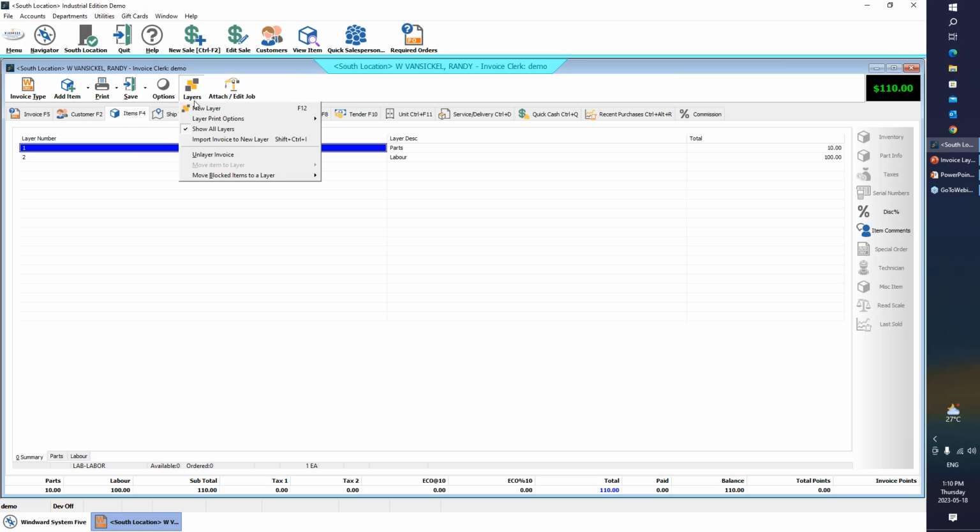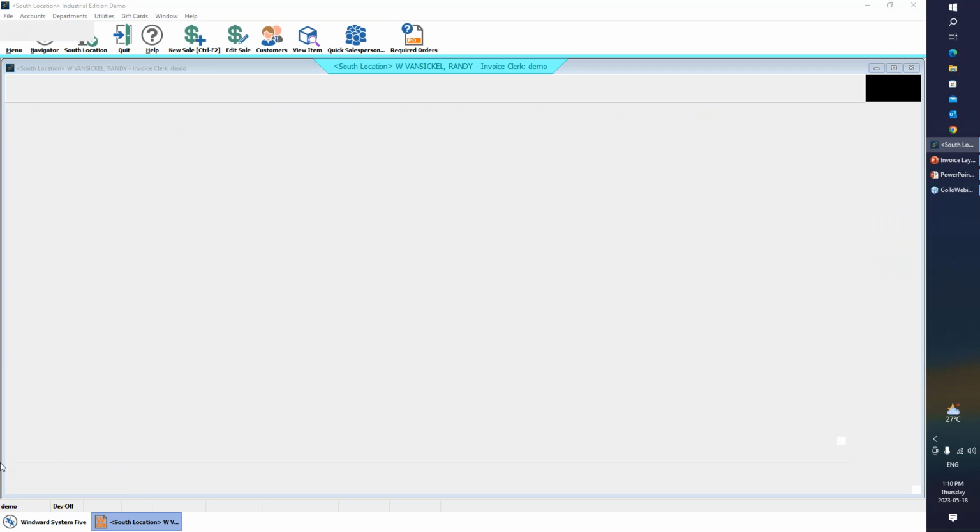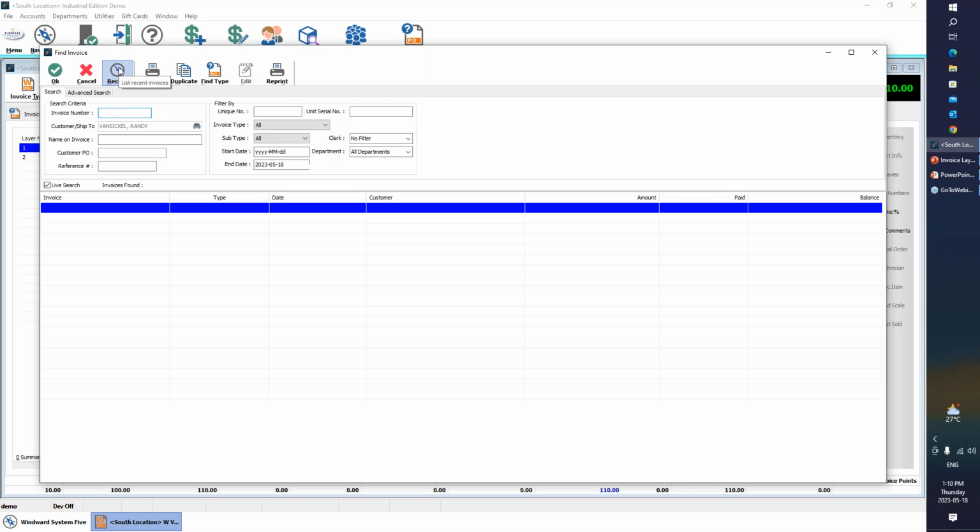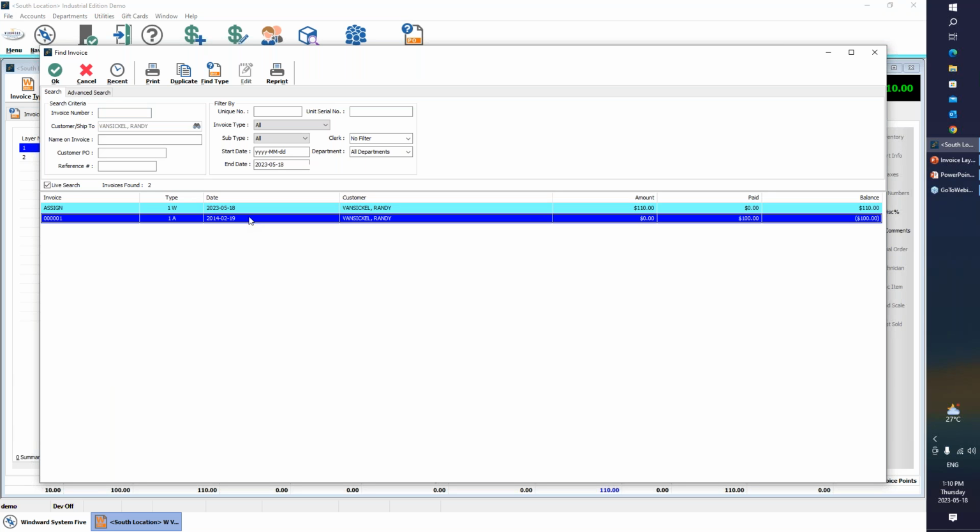All right, the other option right here is import invoice to new layer. Let's say you wanted to add an invoice in here. If you select that option, we need to select the invoice. I believe this one doesn't have anything, but let me take a look.